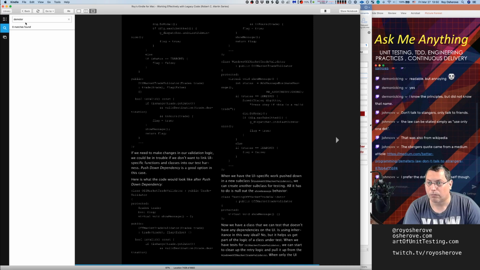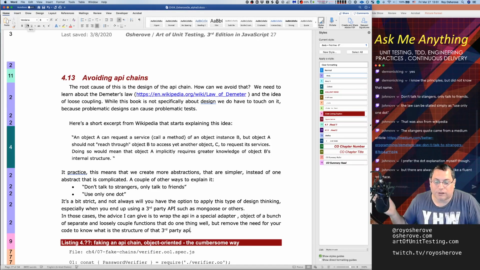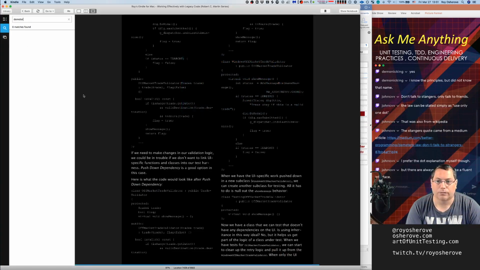Demeter. Yeah, the dot extension is pretty nice. But damn it, what? I'm sure there's a book. And I bet it's one of the ones that I know, because that's where I read it first. One of the books that I know talks about the law of Demeter, the refactoring. Was it Clean Code? Was it Code Complete? Of course.